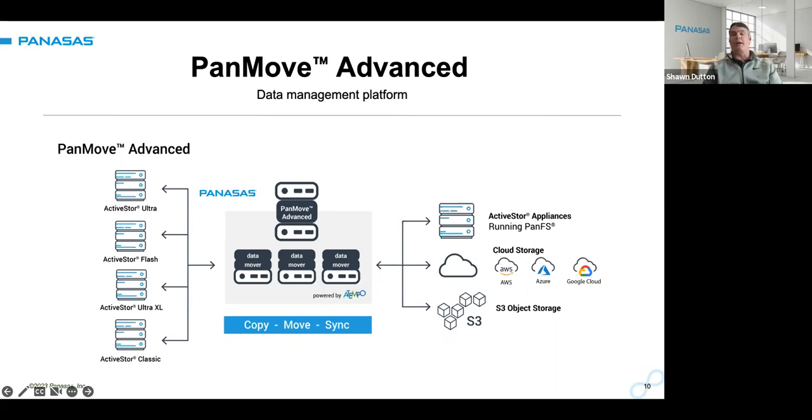So they were trying to figure out how they can get the data from these edge environments into their centralized core that's connected to their compute, to be able to manipulate the data and run their applications. Being able to use PanMove Advanced will solve that. It's a hub-and-spoke type scenario where you have these outliers sitting outside of the data center and you're able to move those within.